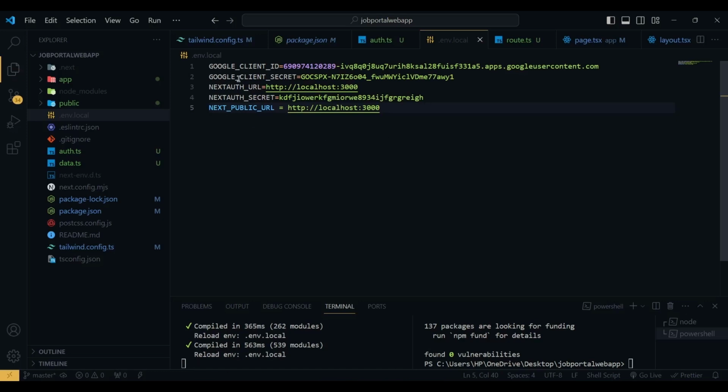Now we have to add the Google client ID and client secret in our auth file.